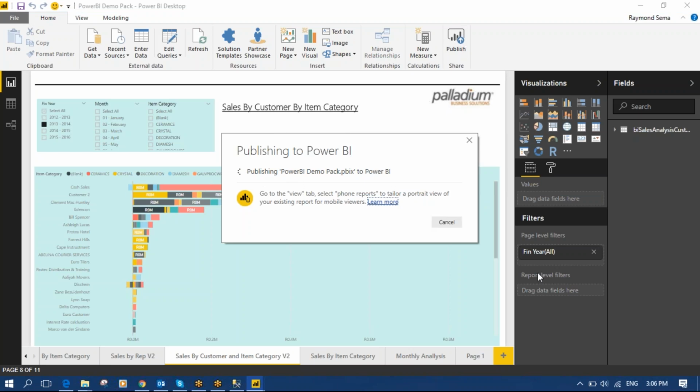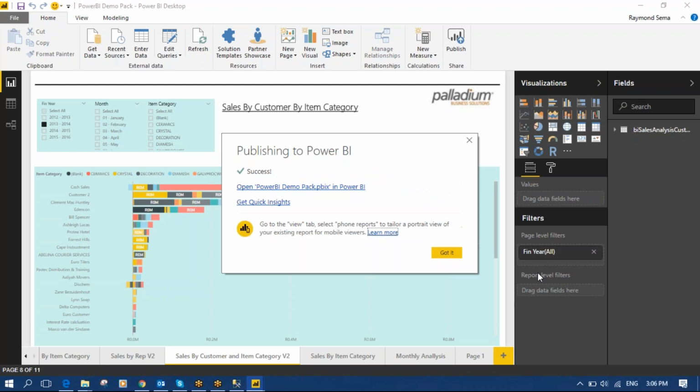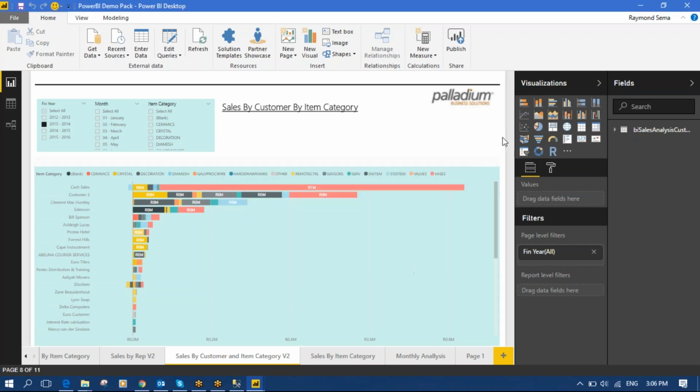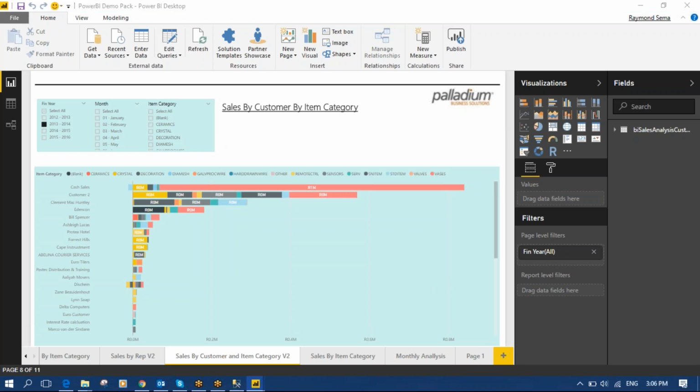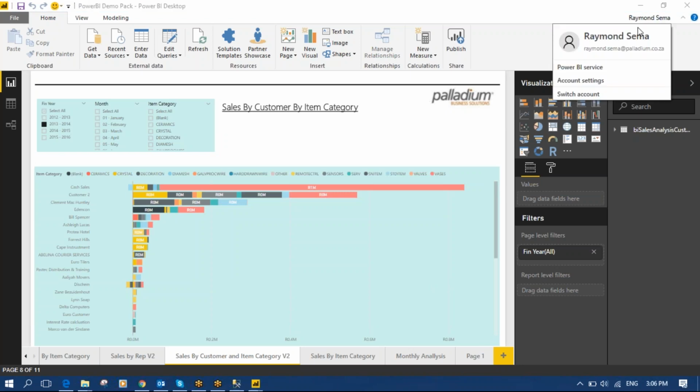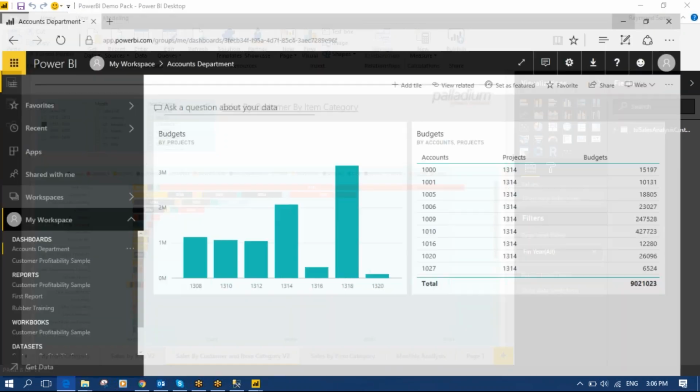Once it's done, I will be able to access this report and all its contents on the Power BI service, and I'll be able to create dashboards as I please. If you remember how to get to Power BI service, click on that. Say Power BI service, takes me to the web.